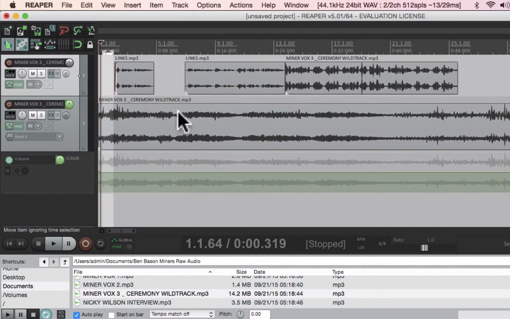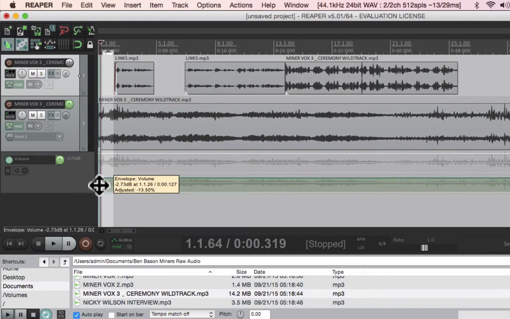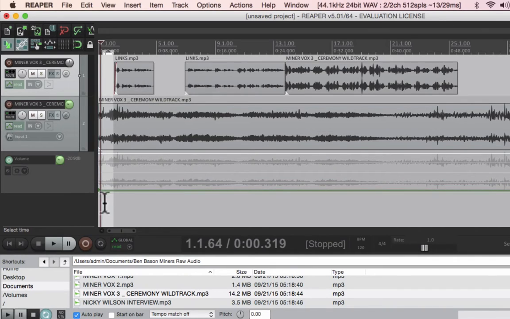So this is our music, but this one underneath is the same track, but this is just the volume. Okay, so this middle line means that at the moment the volume is right in the middle. We want to start it low down, so hover above the first dot and bring that right down to the bottom. Now I need to create another dot in order for me to take the volume up.